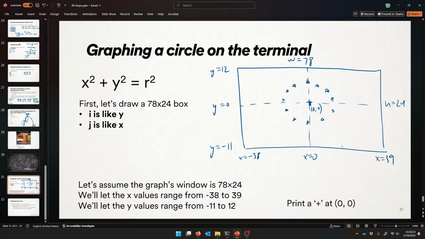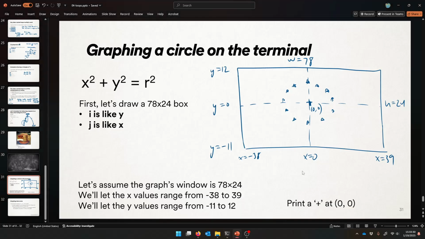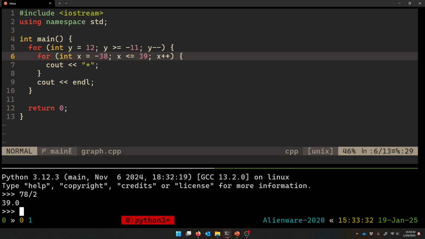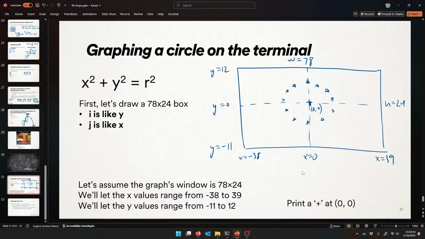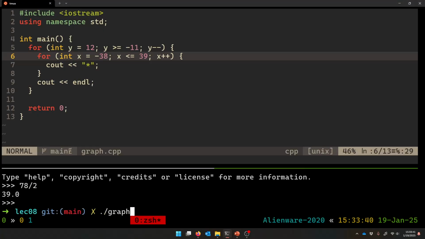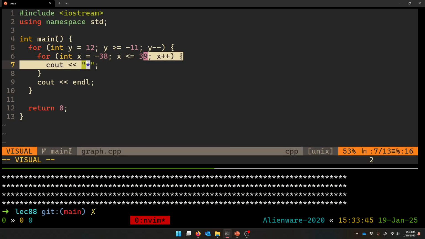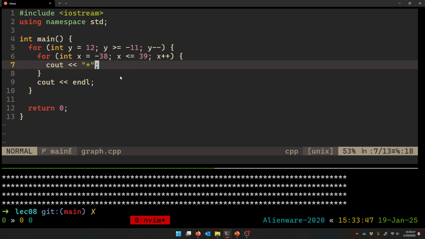Let's see. It wasn't 38 and 39. It must have been, what's 78 over 2? It was 39. Shoot, should it have been then? Let's just keep it how it is. I don't want to do too much extra math. I think I accidentally made this longer, but it's still 0 is in the middle. All right, good enough for our purposes.